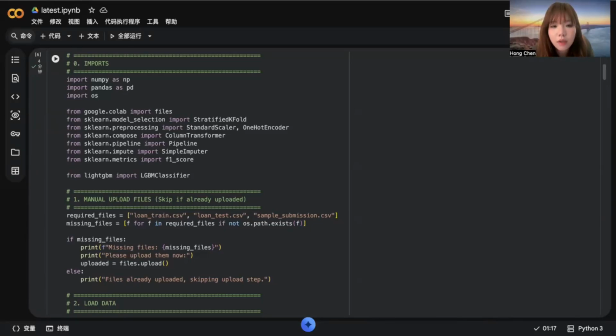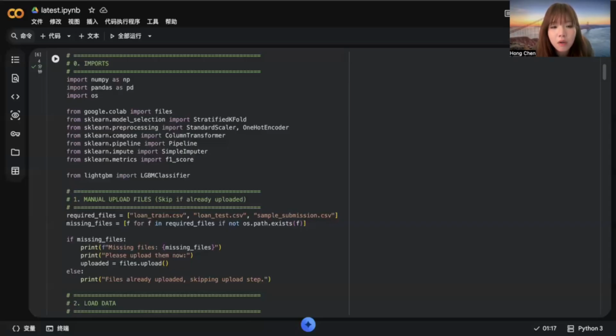Hi everyone, in this video I will walk through our best performing classifier for the loan default prediction task and also the three required prompts. First is what we did to improve performance, how we assessed and improved the model fit, and what we would do with more time and resources. We will also show evidence from our notebook, model comparison results, the learning curve, confusion matrix, and precision recall curve.